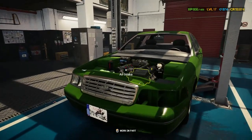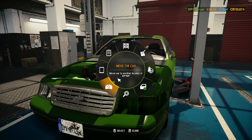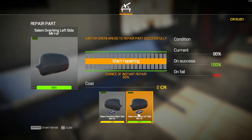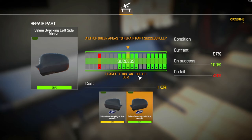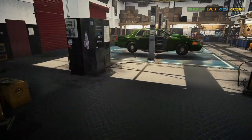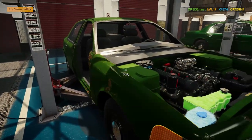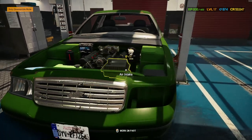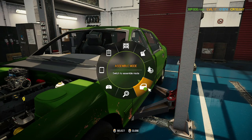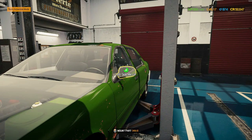All right. Next part on the agenda is the body parts, which I have to buy. Well, I take that back. I don't have to buy them all, but I do have to buy everything but the left side mirror. Which is fine. It's on the left side. That's all I had to fix.